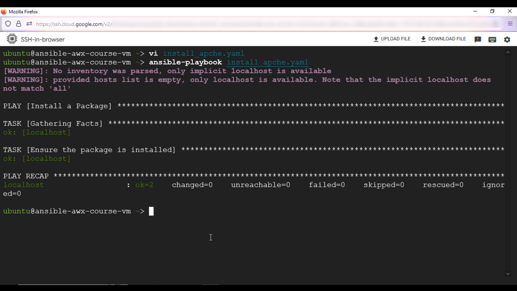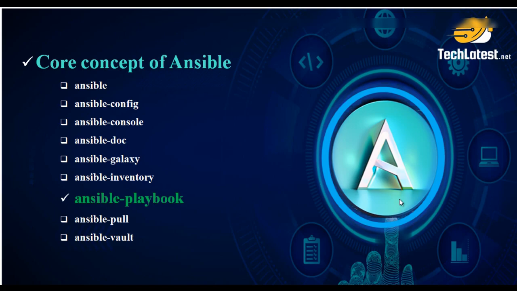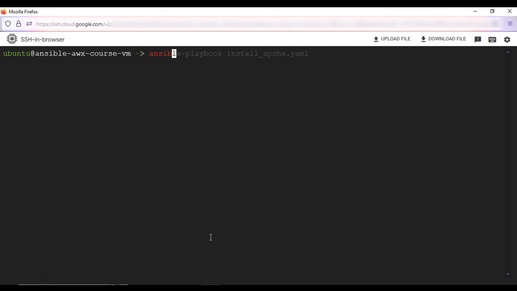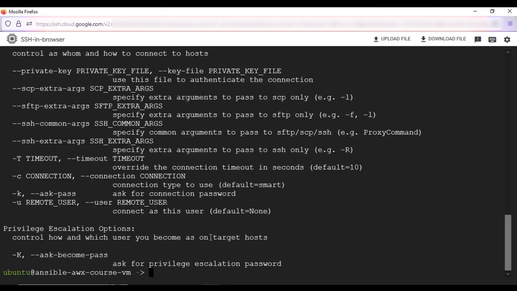more. Moving next, we have ansible-pull. ansible-pull is an executable and a command line tool provided by Ansible for a specific use case.